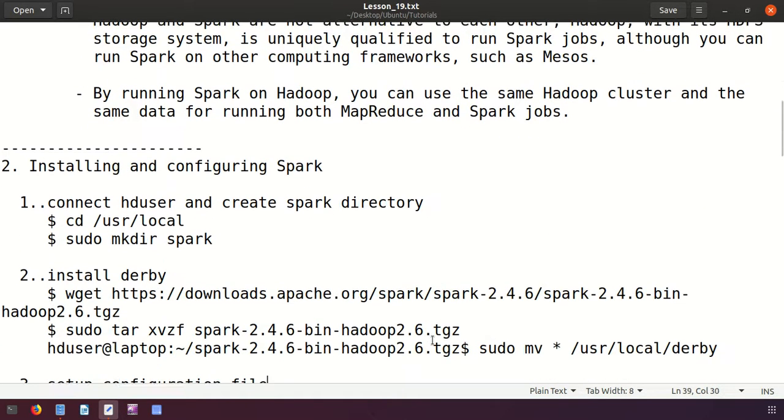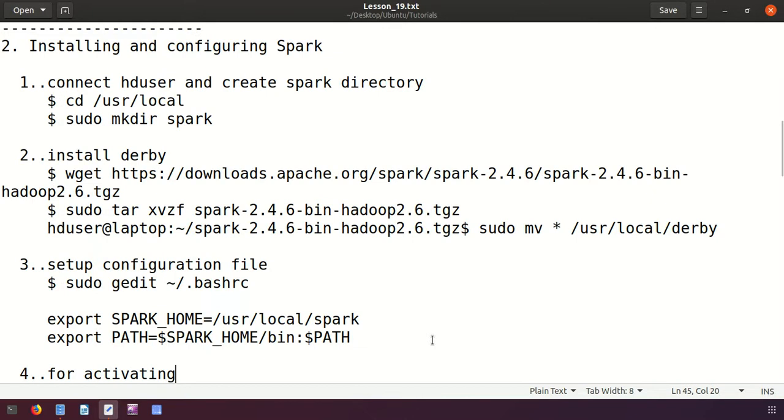So now let's see how to install and configure Spark. For installing, we have to do the same as what we did with Hadoop, Pig, Hive, Thrift, if you remember, all those applications we installed. So the same way we have to first go to our group user, which is called HD user. In there we will create a directory called Spark. So how to do that?